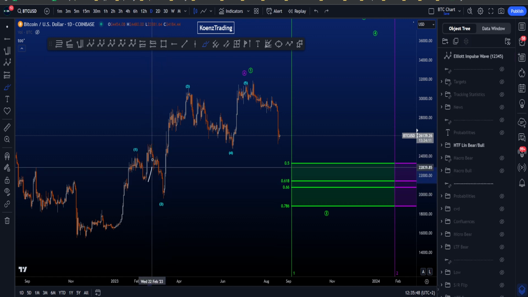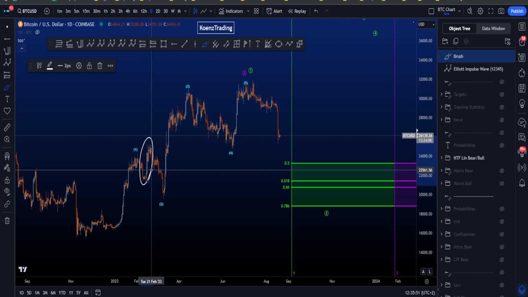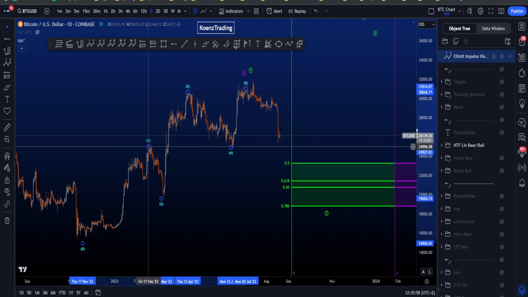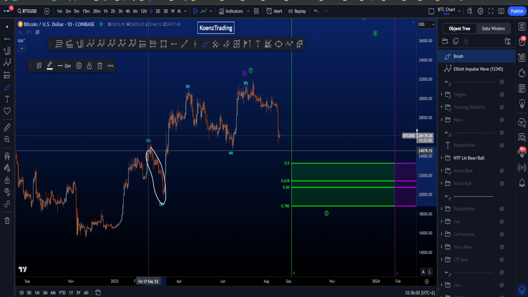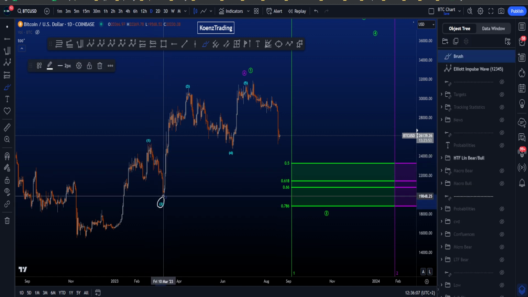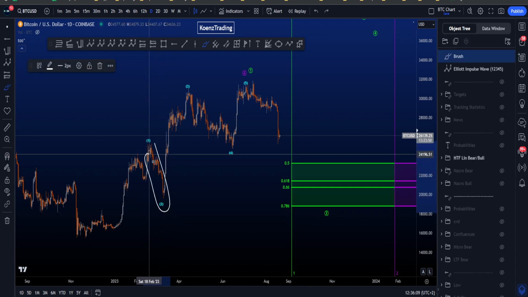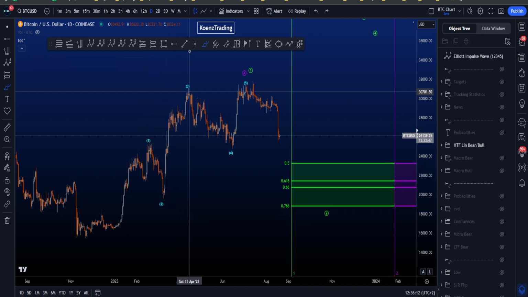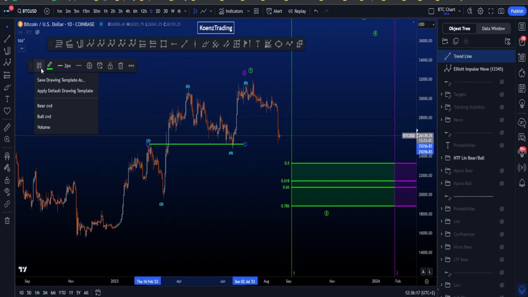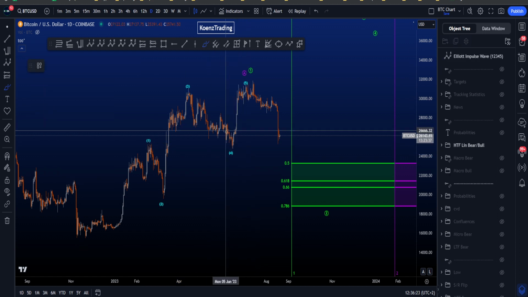The problem here is wave B, because this has to be a 3-wave structure, but it is clearly also on the lower time frames an impulse, which means that this cannot be a wave B, and therefore wave 1 has to move to the right side, because the move to the downside here can be counted as a corrective structure in a double zigzag, which is very nice for a wave 2, as zigzags are very common, and a double zigzag in a wave 2 is fine. So now we have a 3-wave structure, but now we get the next problem, which now is that the high of wave 1 has overlap with the low of this wave 4, which is not allowed in an impulsive structure. So now wave 1 and wave 4 create a problem.